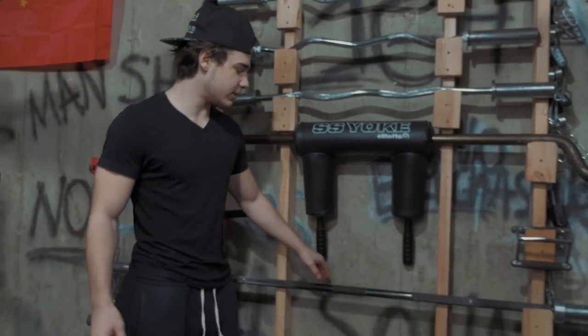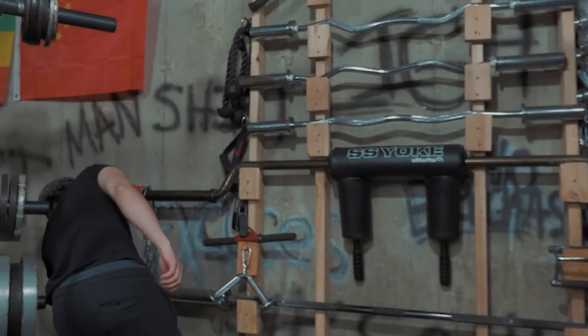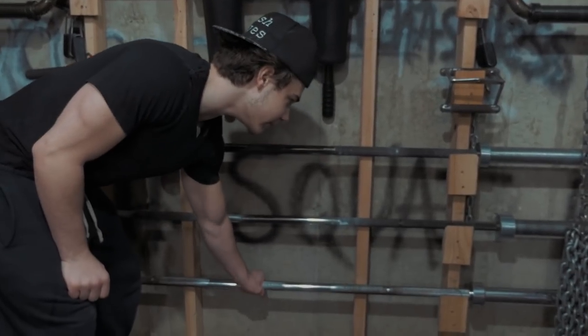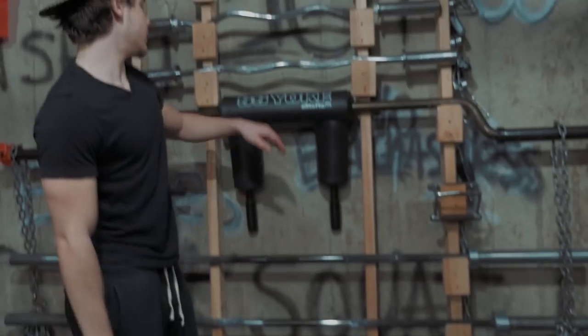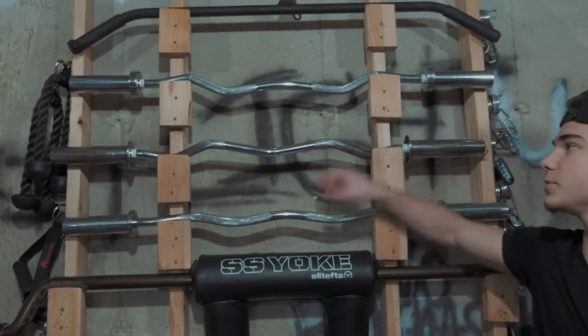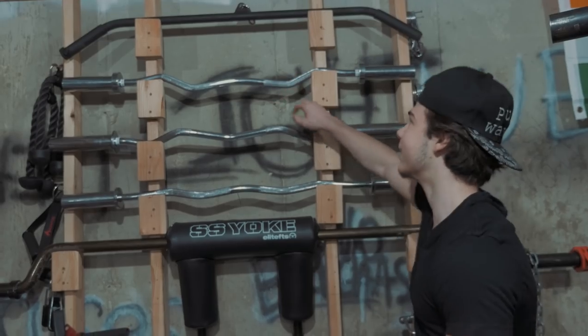That we use every single day. This is your normal bench bar, Ohio bar, I believe. And then you got your deadlift bar, just another bar that we use, it's like 10 bucks. And then this one's another Ohio bar, and your SSB bar, and then two curl bars that we use. This one's a bit janky. It's the first one we got.